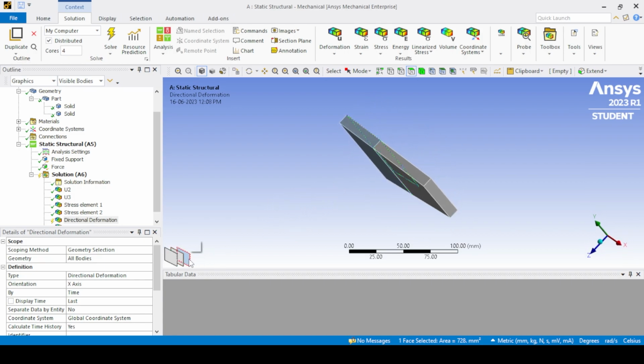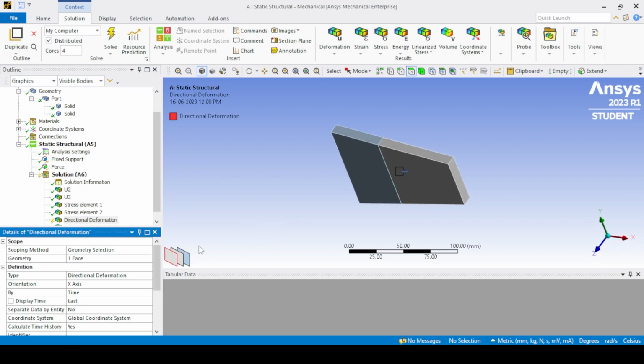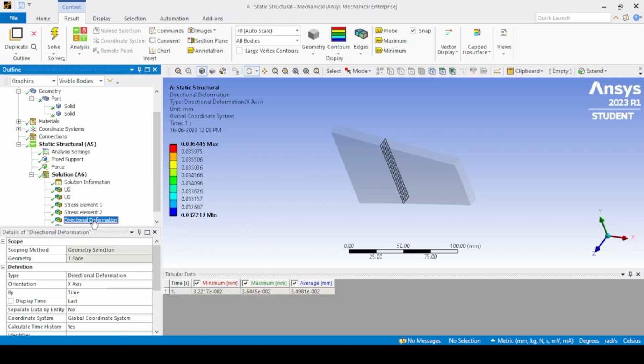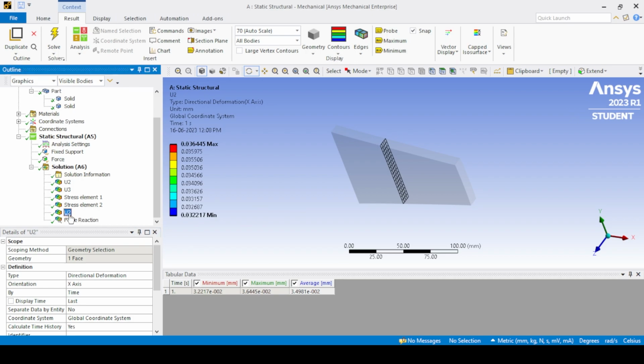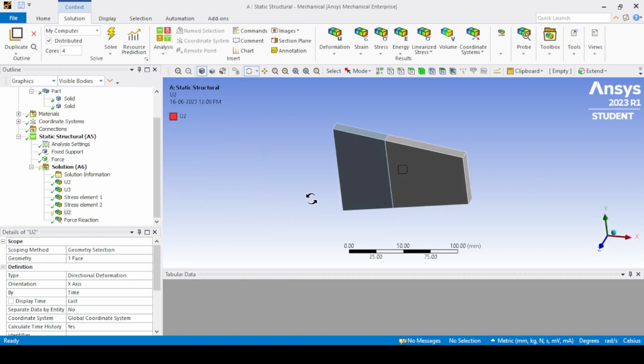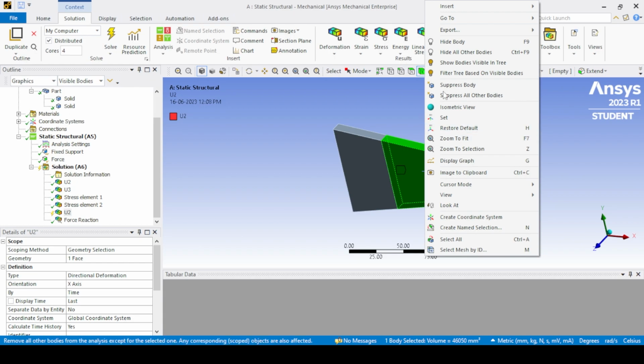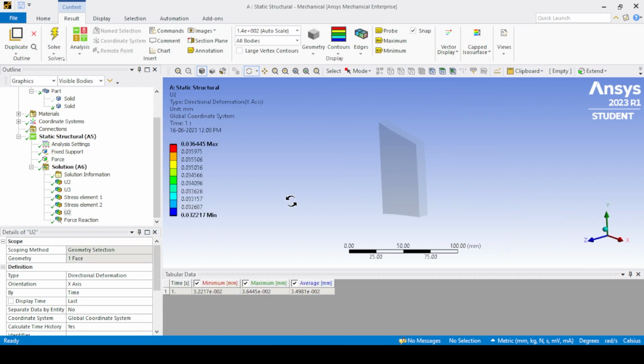At the bottom left corner of the graphics panel, we choose the required face by selecting the planes from that option. The other way is to hide the body, select the required face and apply. While the result is shown, turn on the Show All Bodies option.